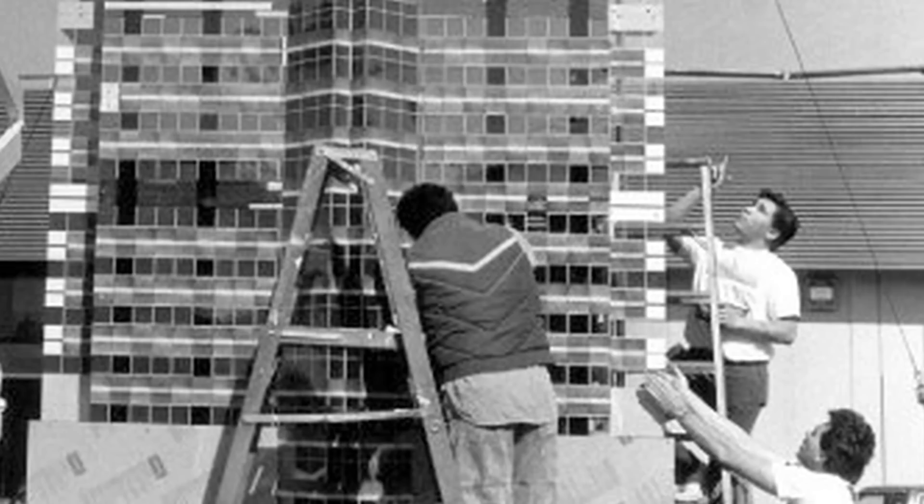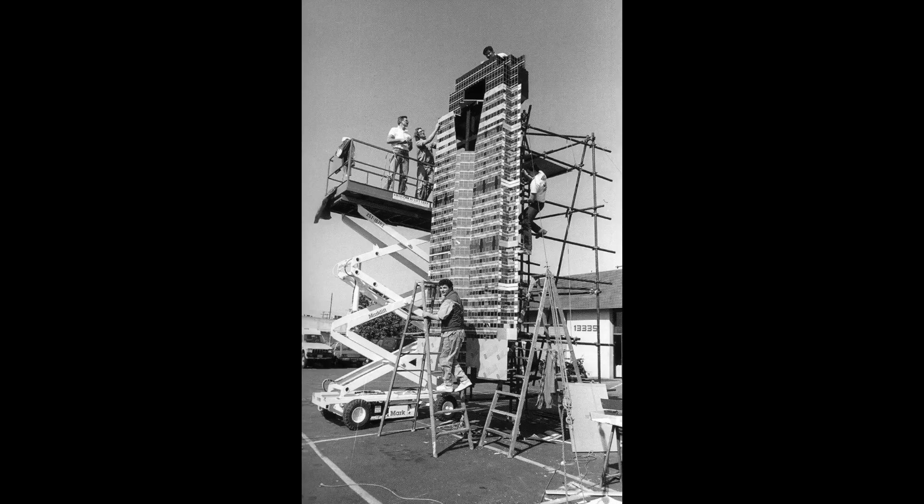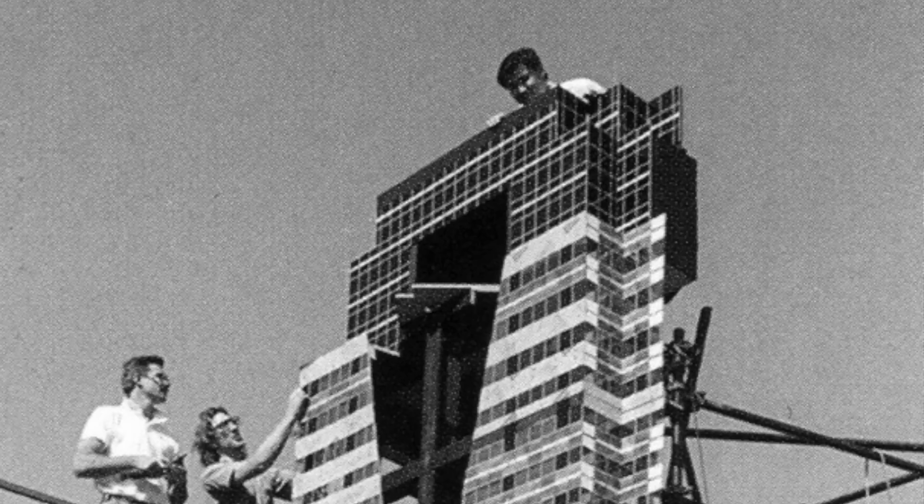It's a wonder we didn't fall to our deaths, but we would wrap it all up every night. Basically it was a pipe grid truss work, and then plexiglass panels that were screwed to it. To simulate the granite stone on the actual building in Century City, Virgil Verano took a real high-detailed image of one of the panels and they printed multiple photos that we stuck down to this plexiglass miniature in the parking lot, so every one of those little sections is a photograph of the granite. That was a pretty cool miniature to work on.